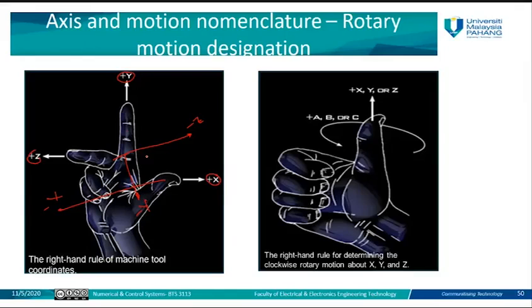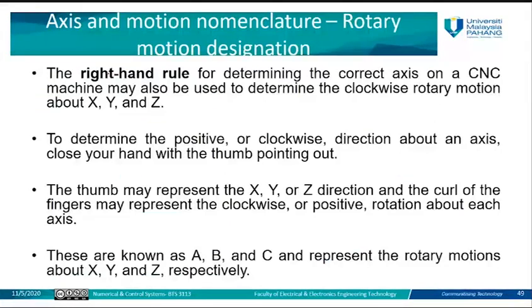And the y here indicates the positive direction, which is towards the head or towards the machine body. The other direction, which is negative y, will be away from the machine body or from the place where the head of the machine exists. The direction of z will be, for example, indicating the direction to the top, or up, if it is a vertical machine. So up means positive direction, down will be negative direction of the machine. This is what we call the right hand rule.